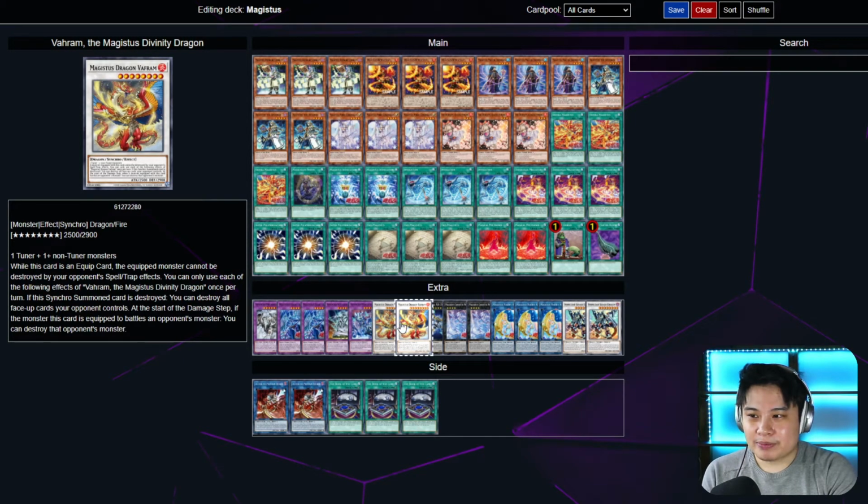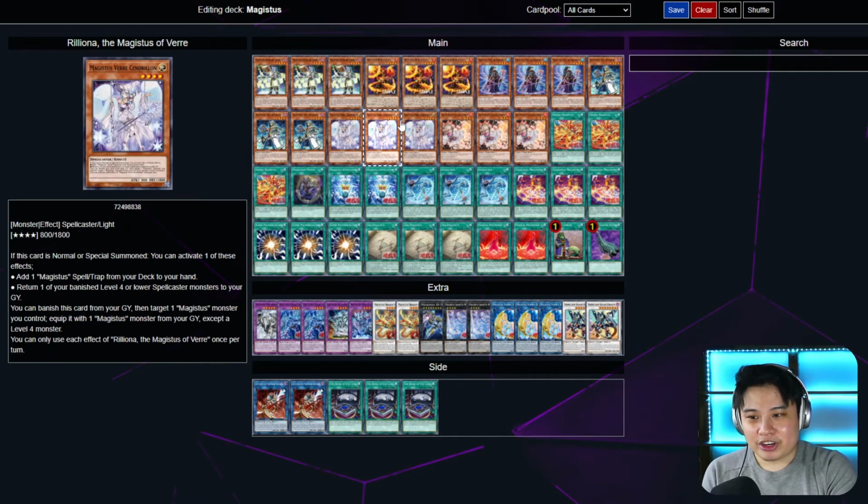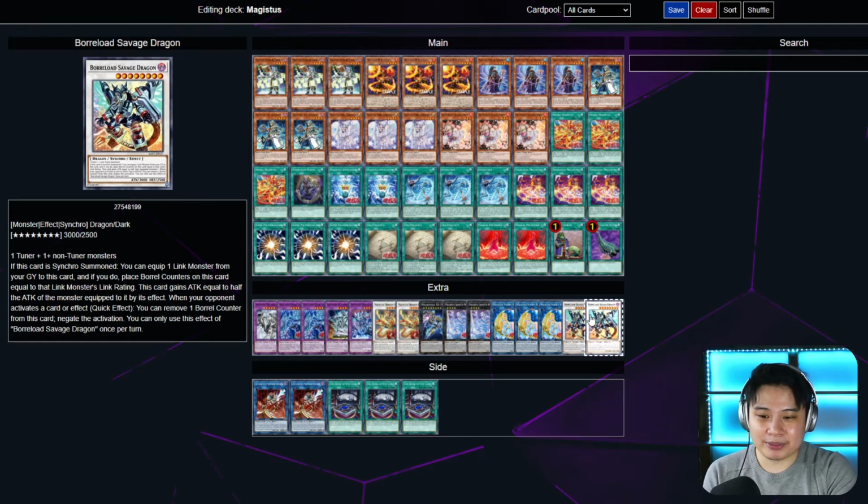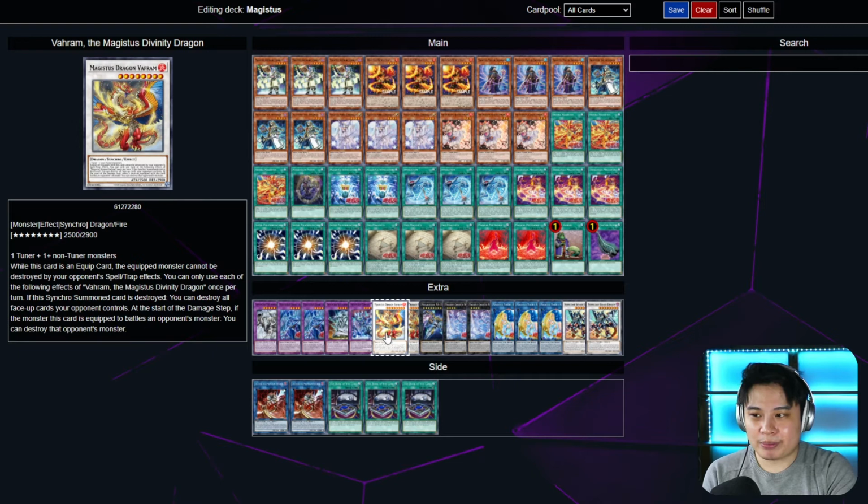There's also the Magistrus Divinity Dragon, which allows you to destroy a card before battle commences, so if you have lower attack points than a monster, it just straight out dies, if you wanted to. And it also has another effect: if you Synchro Summon it, you can destroy all face-up cards your opponent controls, which is handy in situations, but you have to Synchro Summon it first. And I think if you're going to be using Zoroa, they really want you to use the Magistrus Divinity Dragon. However, I personally prefer the Barrel-Load Savage Dragon because it works a little bit better. And you can always equip the Magistrus Divinity Dragon for the effect of destruction if you want to.